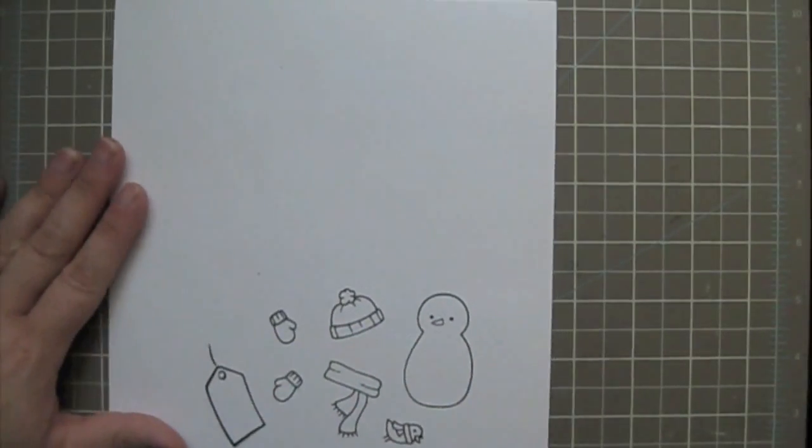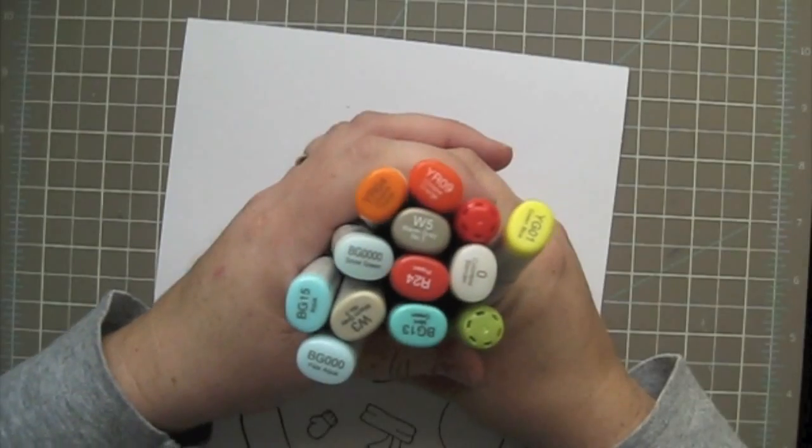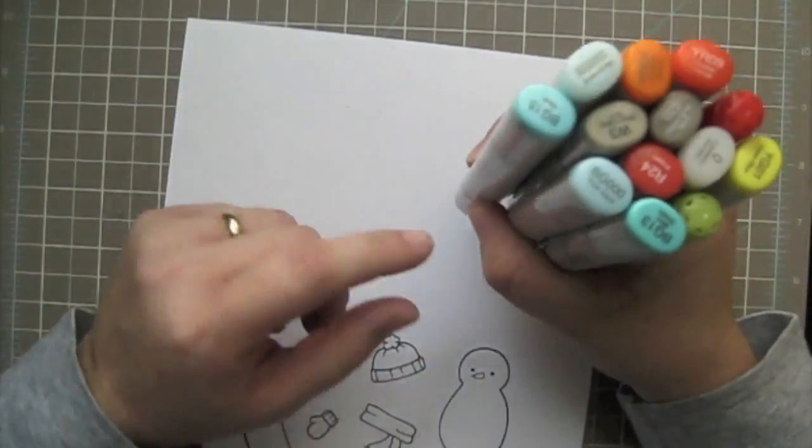Okay, and now I'm just going to go ahead and color these in with some Copic markers that I selected from my stash, and I'm going to speed up this part of the video.